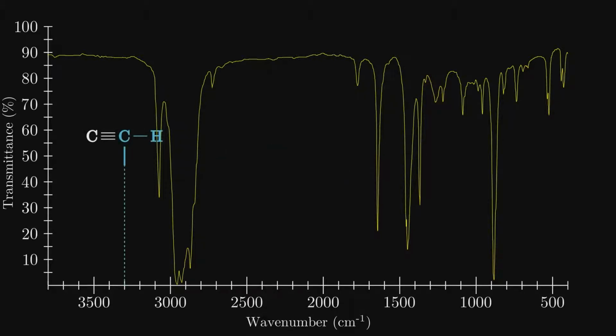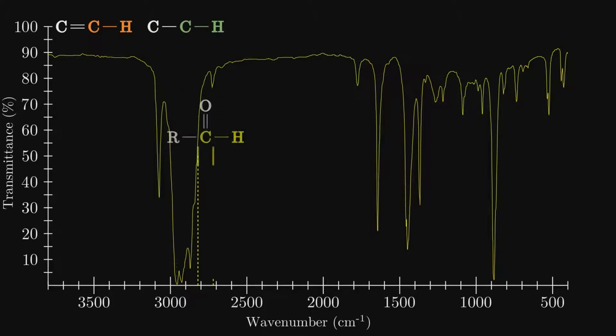Starting from the left, this molecule doesn't contain a hydrogen bonded to sp carbons, but it does contain hydrogen bonded to sp2 carbons. There are also hydrogens on sp3 carbons, but there is no aldehyde. The strong peak between 1700 and 1600 is most likely the carbon-carbon double bond mentioned in the previous video. Since we have hydrogen on sp2 carbons, this is not surprising. A benzene ring is composed of sp2 carbons, but the peak around 1600 is missing, so that is ruled out. We know there are hydrogens on sp3 carbons, so this peak is expected. Since there is another peak just to the right, it indicates there is a CH3.